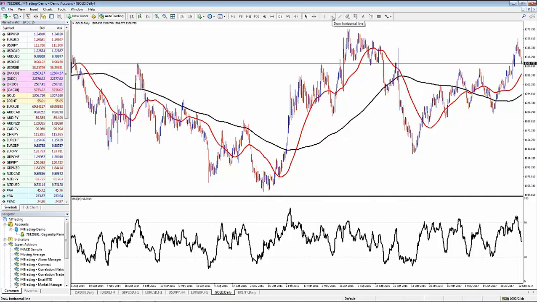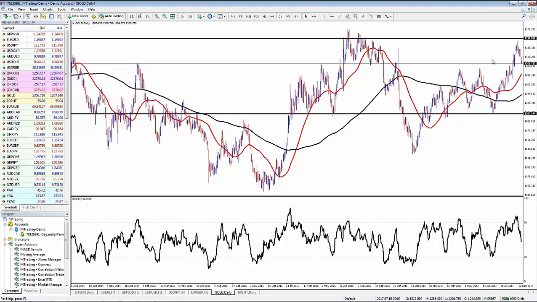The first thing I generally do is place a support level below the previous low and a resistance level above the previous high in this range here. So that is my support and that is my resistance level above. Then I'll also take a look at how many touches we've got to those specific levels, those support and resistance levels previously. I'm looking for price action to show me that it's been respected previously. I want to know that there are other buyers or sellers in the market that have bought and sold at these current levels that I'm looking at.